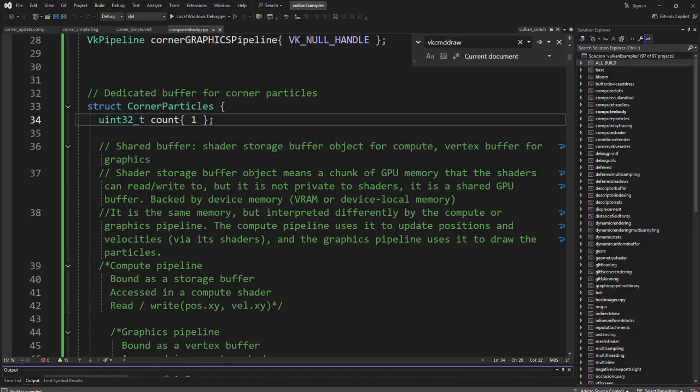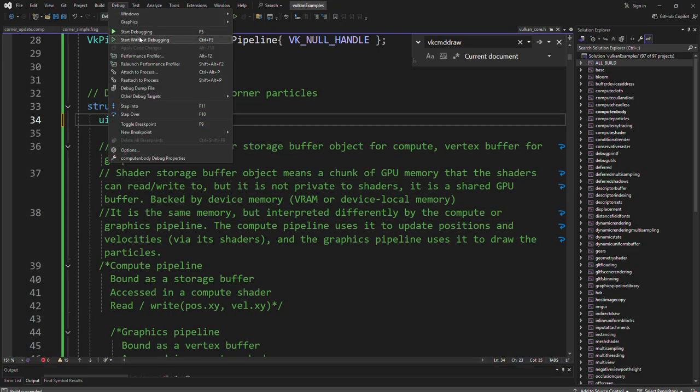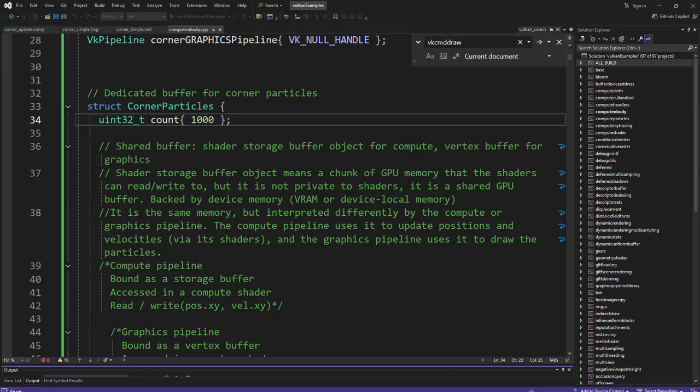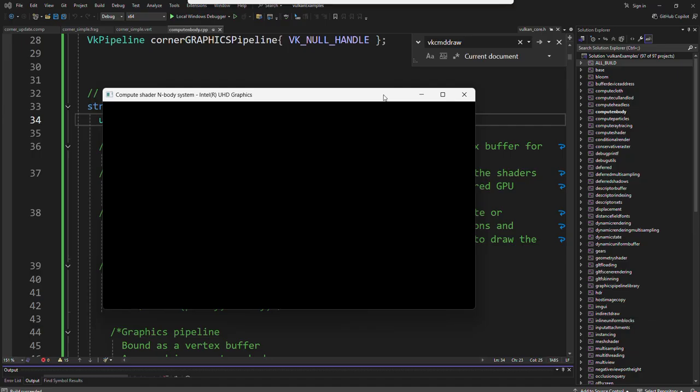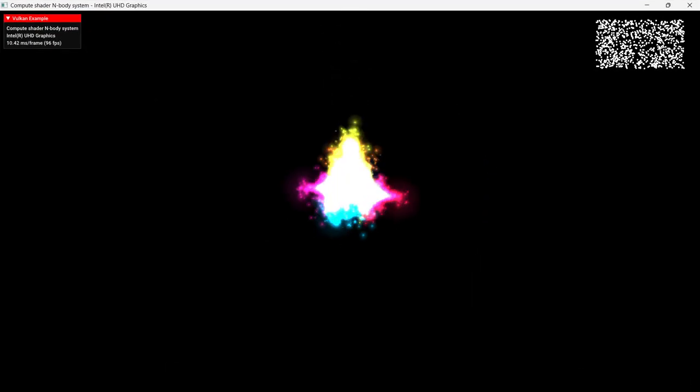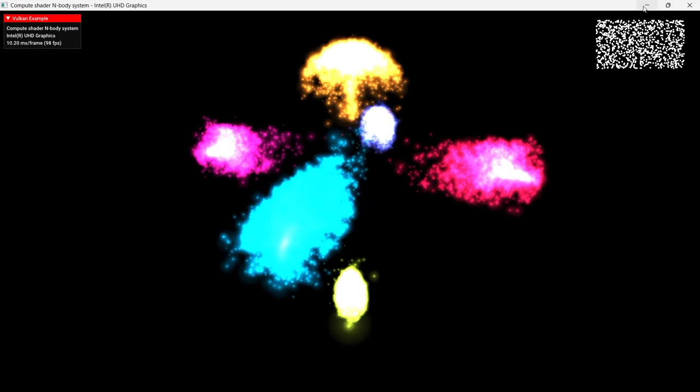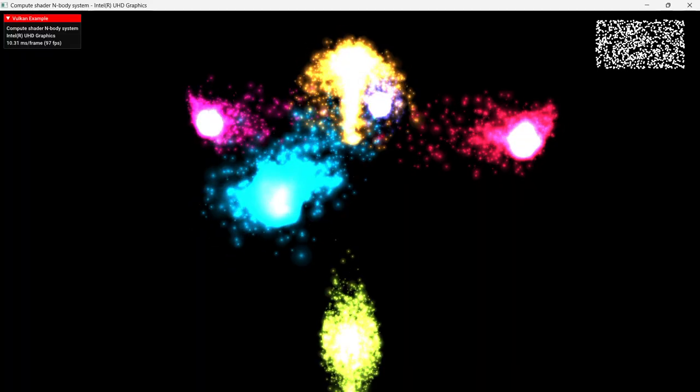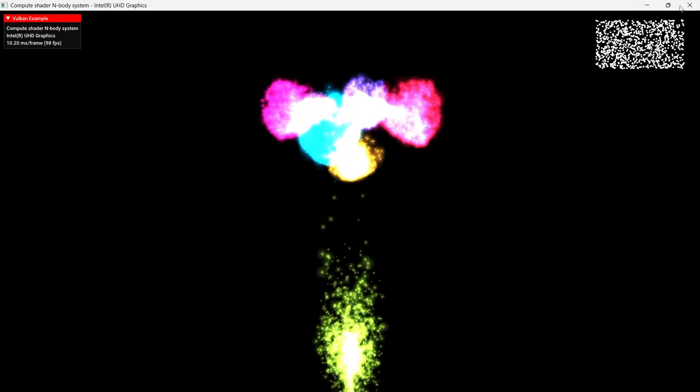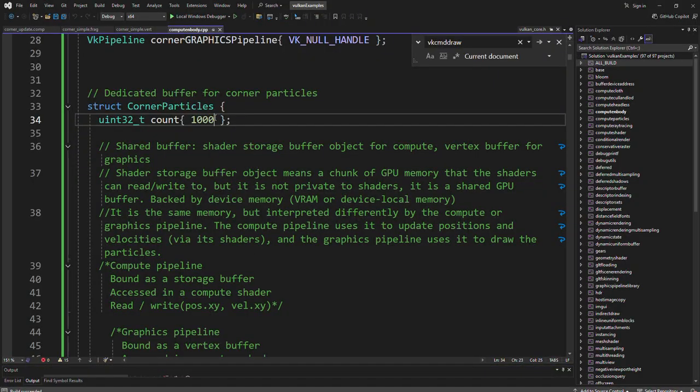Anyway, we could do 1,000 particles. If we do 1,000 particles, we might not even have enough space to show everything. It would just be like one big blob. So there's 1,000 particles for you guys.